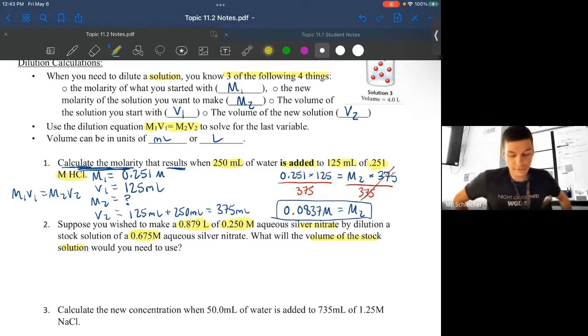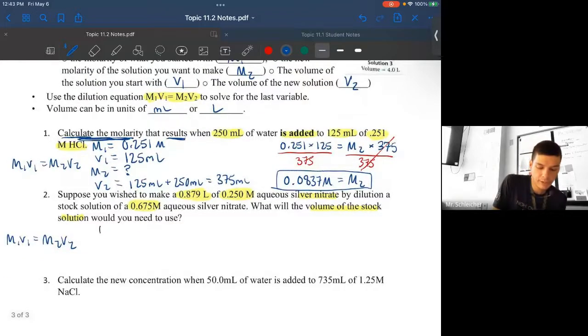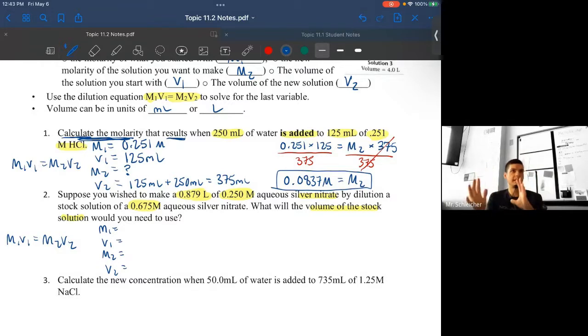But we do have some numbers, and we can make a calculation here. So we can use our equation, M1 times V1 is equal to M2 times V2. And we can think about all the things that need to go into that equation. And it sounds like the situation is that maybe I have this big container or something, but I only need to use a little bit of it for a lab. So I'm trying to take some of that out and figure out how much of it I need to take out to use for this lab. So that's the situation here.